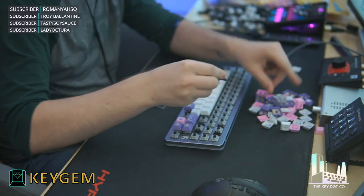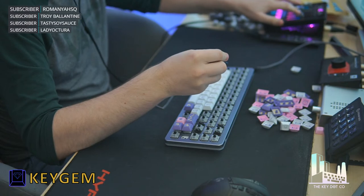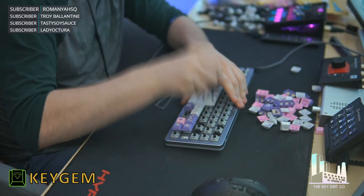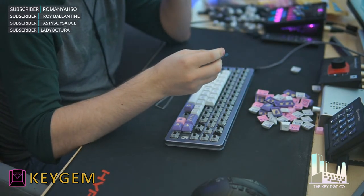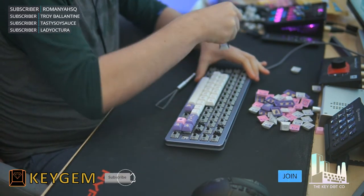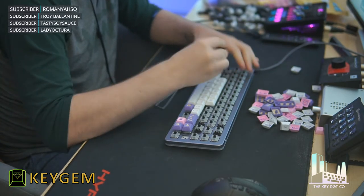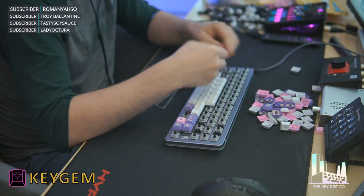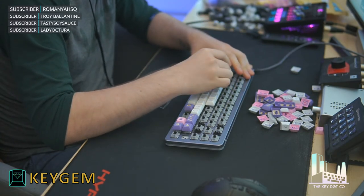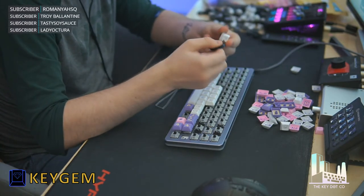But I'm actually going to be using these DSA caps for the Alice build, which is on top of my Red Bull fridge. I will show you once I've swapped these switches around, because I'm actually using these Gateron Milky Blacks in my Alice build, because I want it to be stocky.